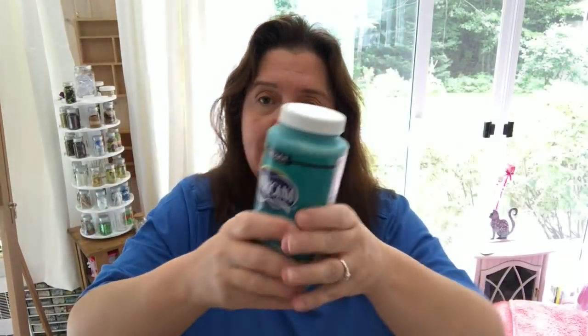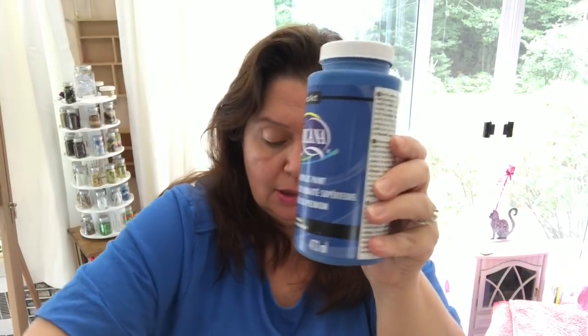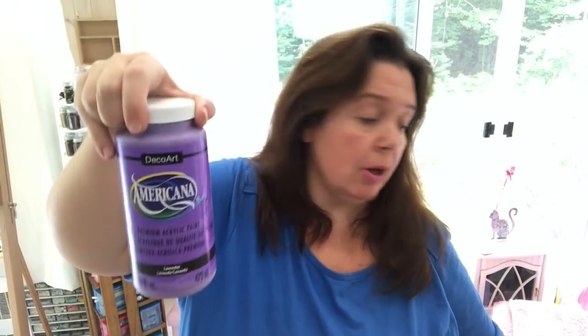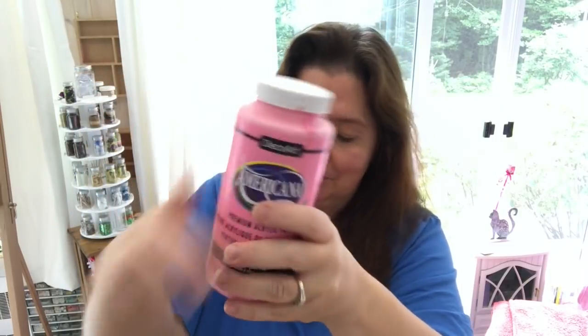This will be great for paint pouring projects. This is the peacock teal in 16 fluid ounces. And this is true blue. And I got the lavender. These are really big bottles, but these will be great for paint pouring projects. Another thing that I intend to do — I intend to do a lot of projects. And this one leaked a little bit — bubblegum pink. I just thought that was a really pretty pink.